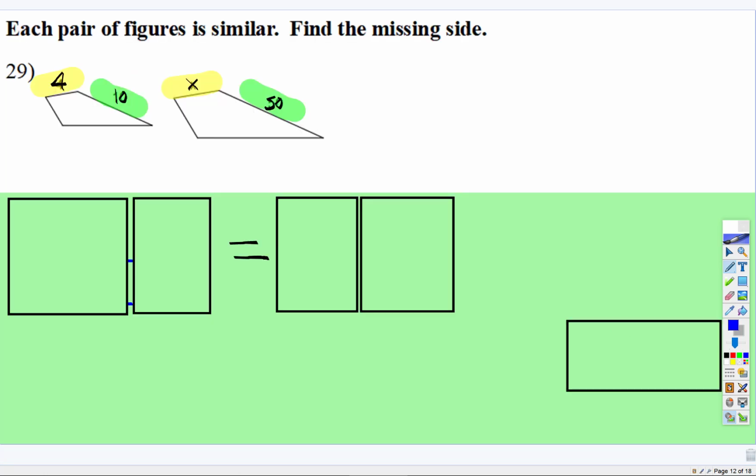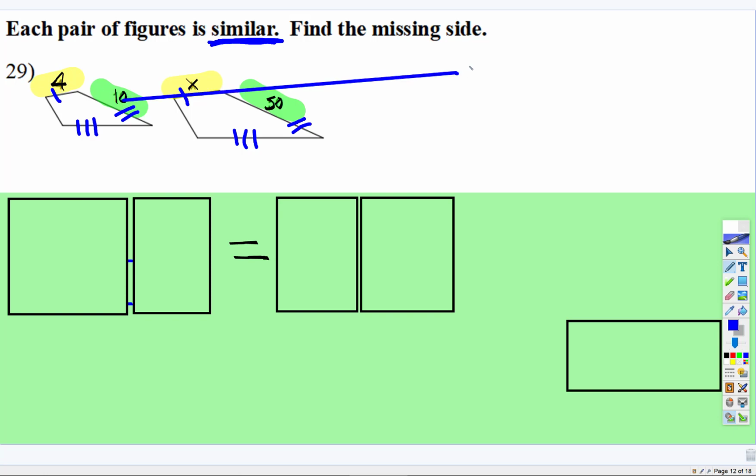Now we're going to do another example. So we've got these 2 shapes, and we need to find x. When it says similar, by the way, when you have that information, it means they're proportional. So to give you an idea, if we said that this side is proportional to this side, you might put a tick mark. If this side is proportional to this side, you would do a double tick mark. And then the bottom side, you might do a triple tick mark. That's just telling you which sides are proportional. And so we might do the same thing.